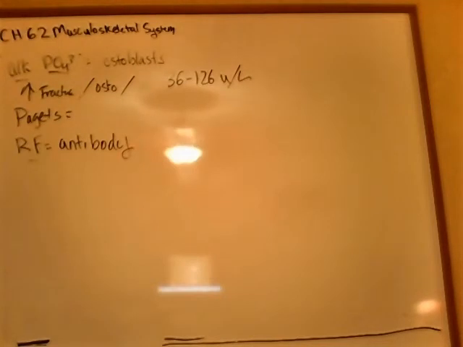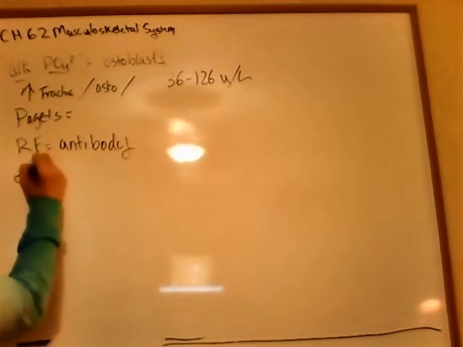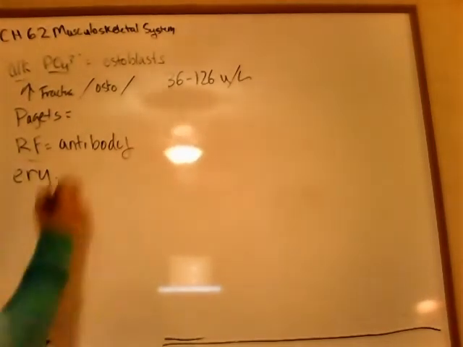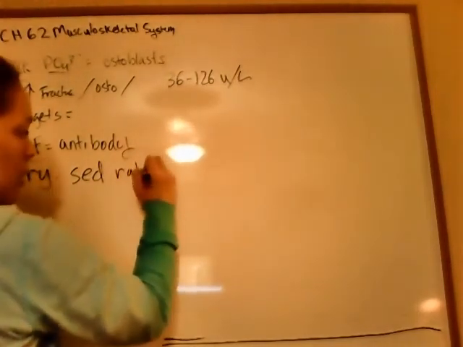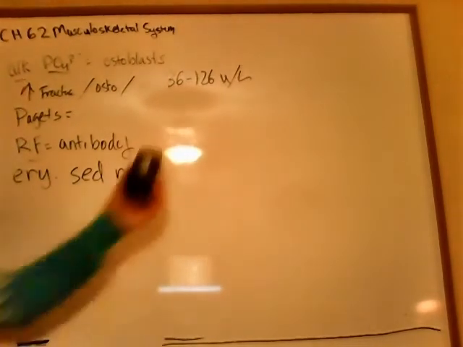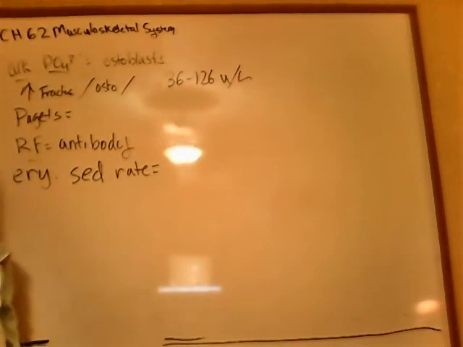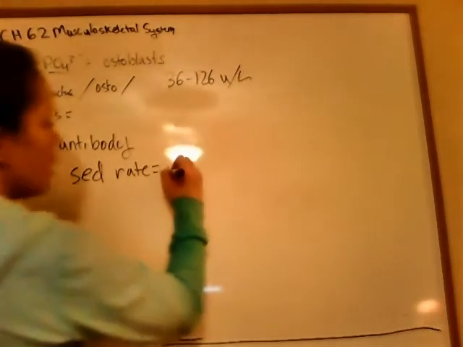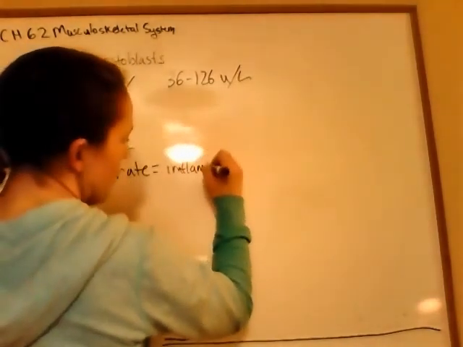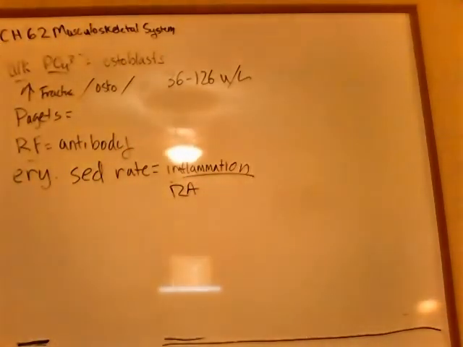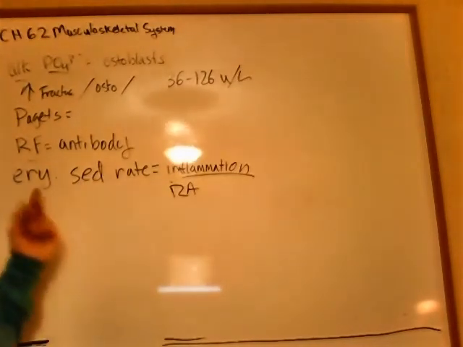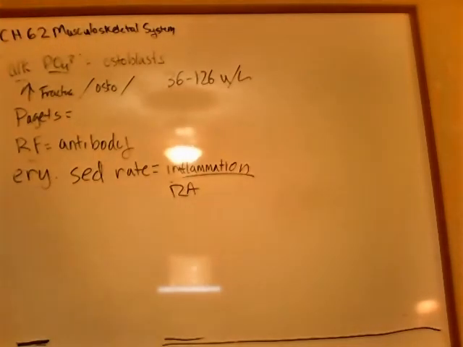Erythrocyte sedimentation rate. As it might sound, erythrocyte is a blood cell. Sedimentation means settling down, coming to a rest, and the rate at which it does so. Basically, if I have blood, within an hour, how fast are those red blood cells going to stop moving and settle down? That is going to be high, and it has to do with inflammation. Again, that's back to rheumatoid arthritis. Rheumatoid arthritis or some type of inflammation process would be indicative of a high erythrocyte sedimentation rate.